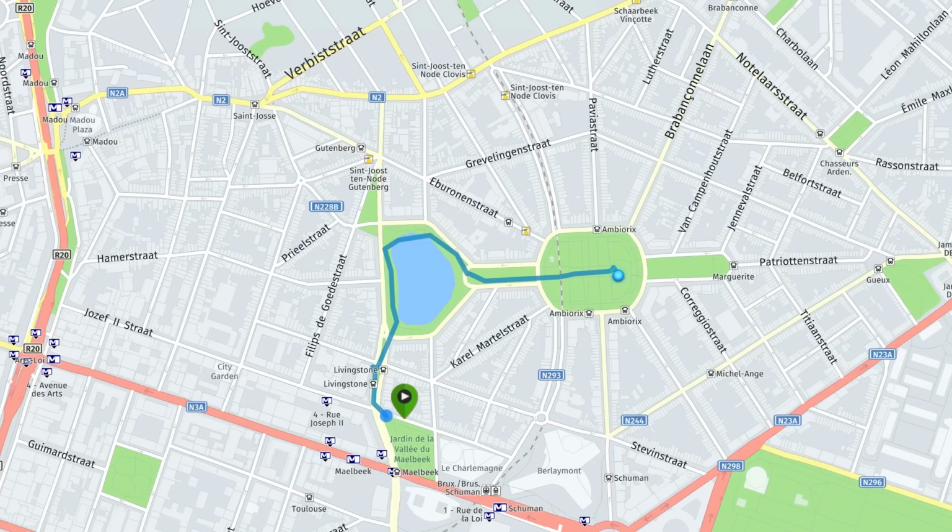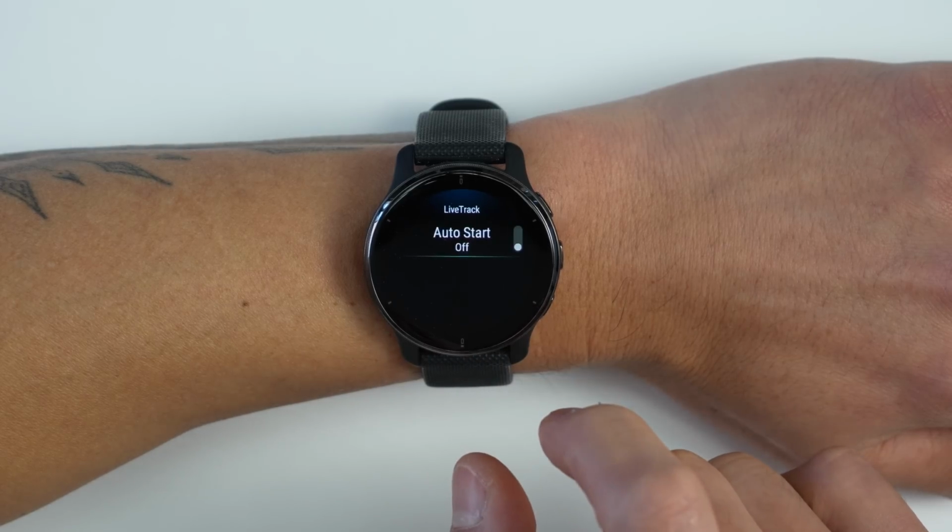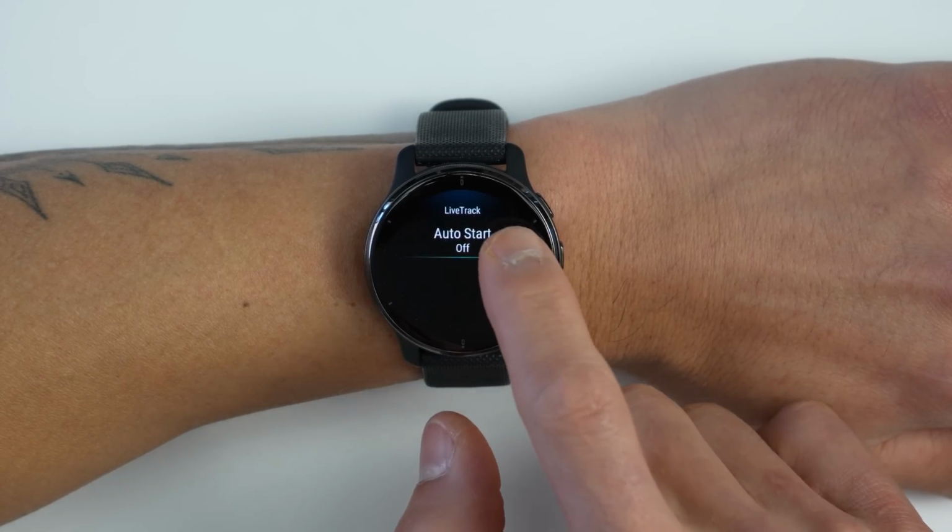And the Venu 2 Plus also has the feature called live track for outdoor activities, where you can actually send a link to the contacts of your choice who can follow along your outdoor activity in real time. Again, you will have to have your phone with you because it'll utilize your phone's cellular connection to send out that link, but you can even set this to automatically happen every time you start an outdoor activity.